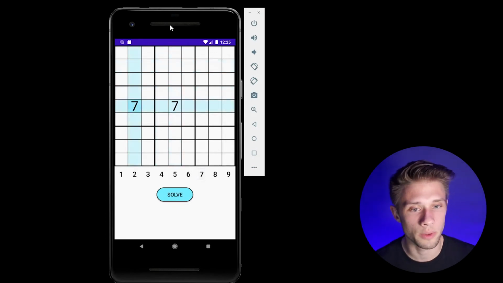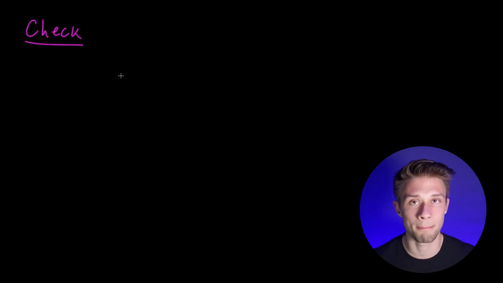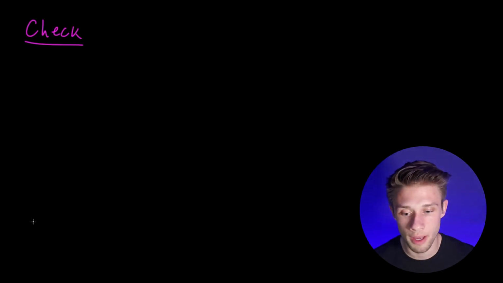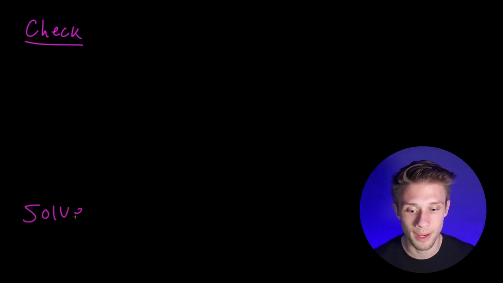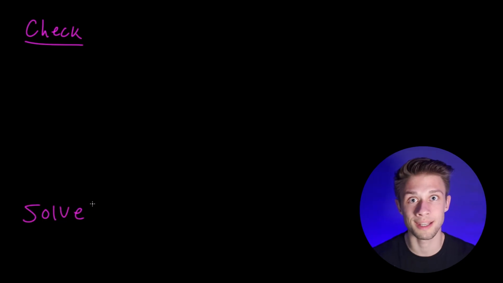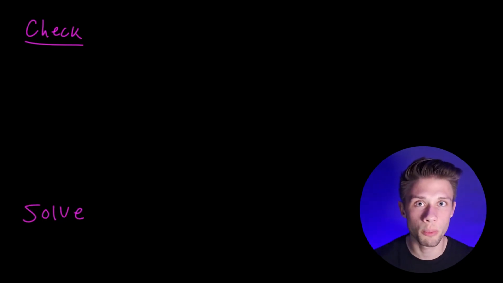So what we're going to need to do is create a method that I'd like to call check or something, that's going to go through and actually make sure that all the spots that were entered are valid and that the spots the computer is placing in are also valid. Then we're going to need to create another method that's actually going to go through and solve the Sudoku board by placing in values. So the way we're going to have our computer actually go through and solve the Sudoku board is a brute force method that involves backtracking.